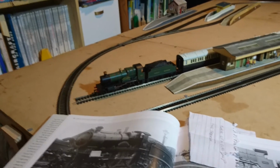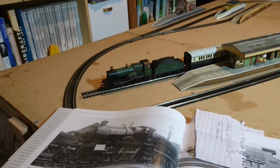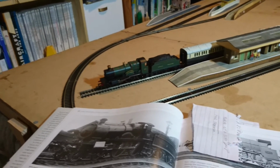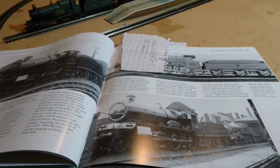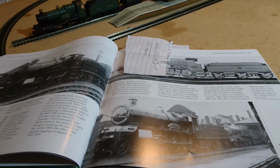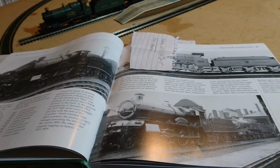Now, there's 2 ways of looking at it. Some people might say it's because they weren't successful. I'd say that's not entirely fair. These locomotives in their lifetime put up a great deal of good service for the Great Western Railway, and really they were only broken up because newer locomotives were being developed.